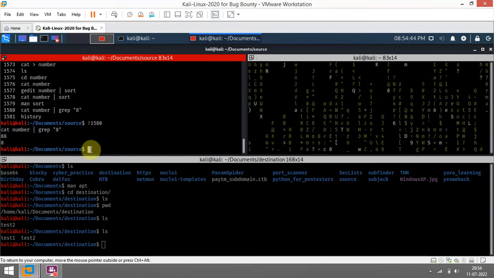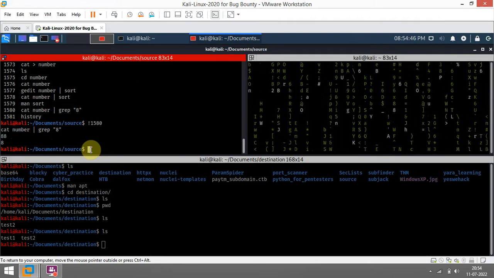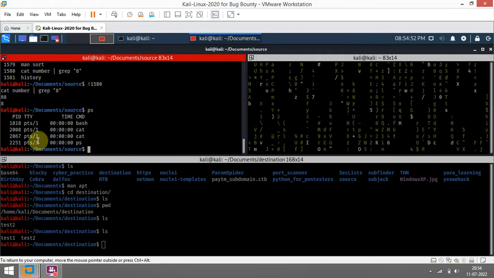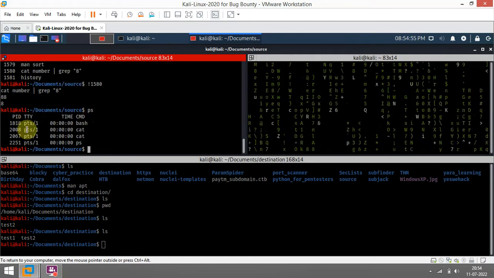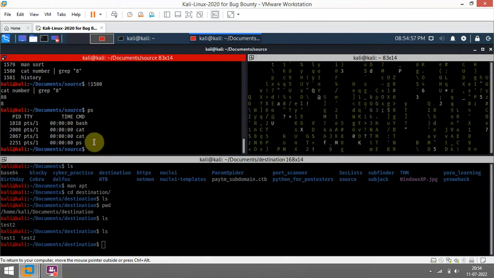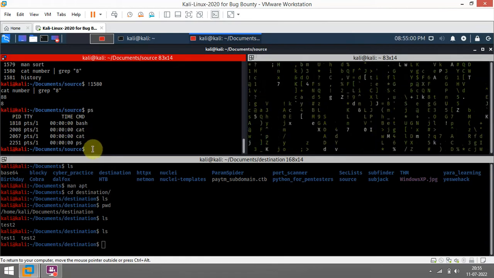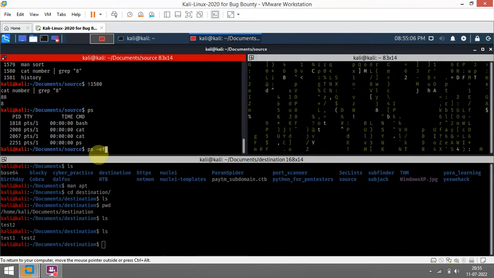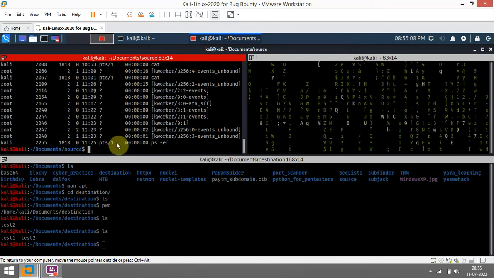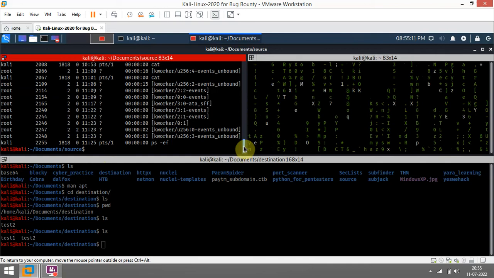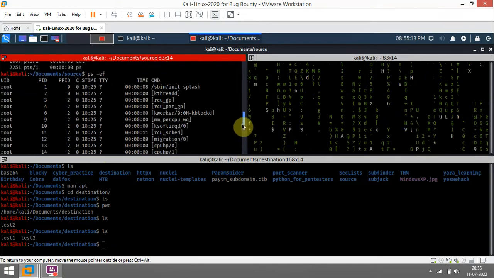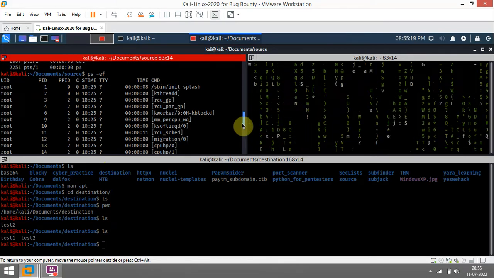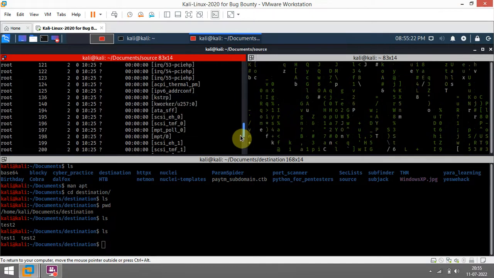The other command I'm going to present, to check the process status of the Linux system, is ps. This is a very short and strict command that does not provide a lot of details, but if you use it with other switches, it provides a lot of information. The second command is ps -ef. That provides a lot of details about the processes running on your system, such as the user, PID, PPID, and other things.